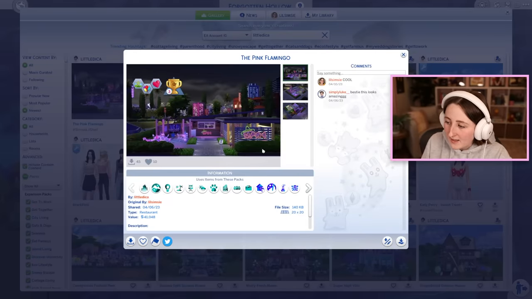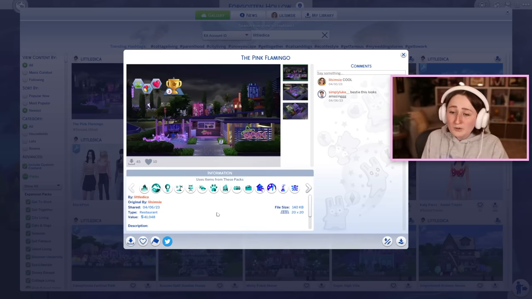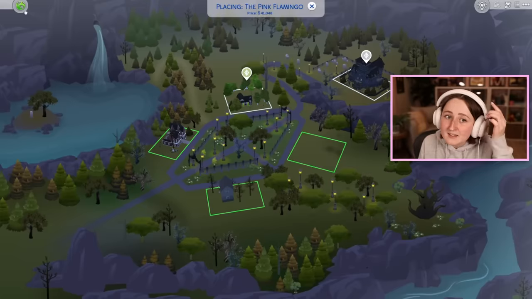The pink flamingo has established itself as a classic of the Del Sol Valley. Restaurant was in shambles, about to be bought and renovated into a trendy cafe. And in fear of missing out, everyone started giving the place a chance before it closed. And now it's slowly gained notoriety among celebrities as well as the regular folk. Oh, so it was going to get torn down, but then people started coming to help them out and then it got popular?